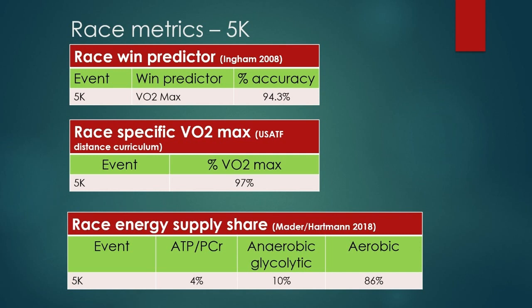Hartman, which do a lot of the science-based look at things for the IAAF, and this was presented to us at our IAAF and USATF Level 3 training in 2019, excuse me. They found that the 5K, in terms of where the energy was coming from the three various ways that we can resupply or recharge ATP, 4% came from the alactic system, or the available ATP, and then the phosphocreatin system, 10% from the anaerobic glycolytic system, and 86% from the aerobic system.